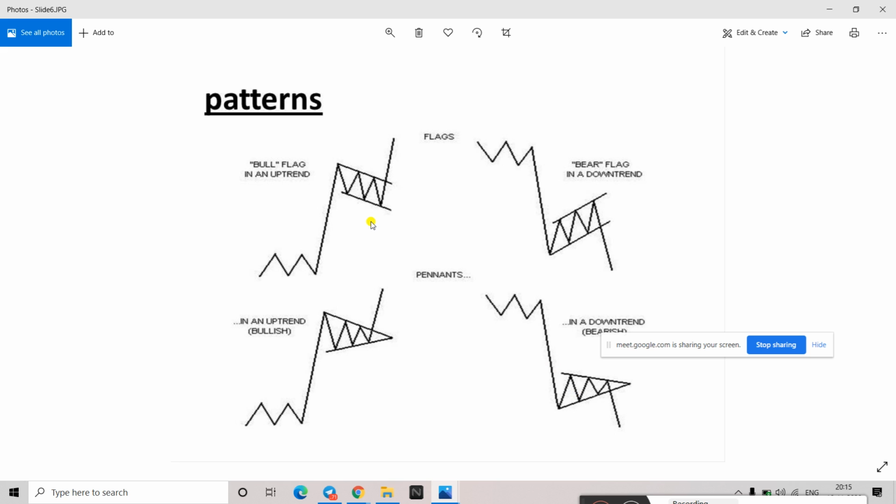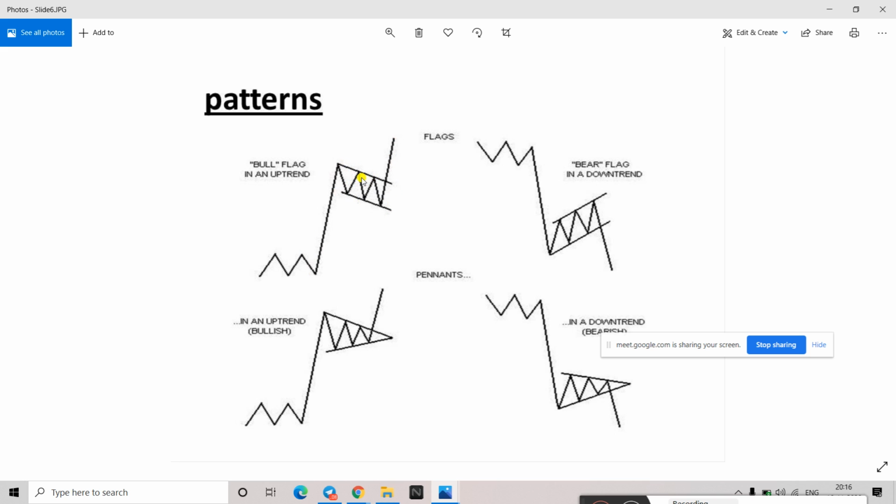Now we'll start with flag patterns. This is a bullish flag pattern and this is a bearish flag pattern. This is a bullish flag pattern because price has gone up, it has consolidated here, and then again it has gone up. You can see this parallel channel, which is nothing but a small trend line pointing towards the downside. The price has traded in this range, and when the upper trend line is broken, that is the continuation of the flag. This is the flag and this is the pole. From here to here is the pole, this is the flag, and then again the price goes up.